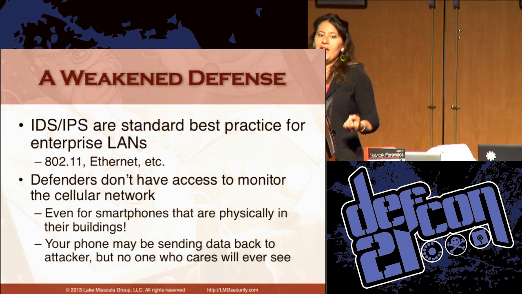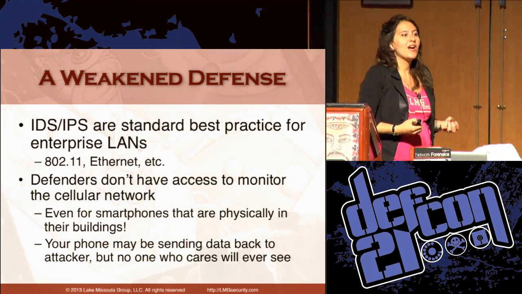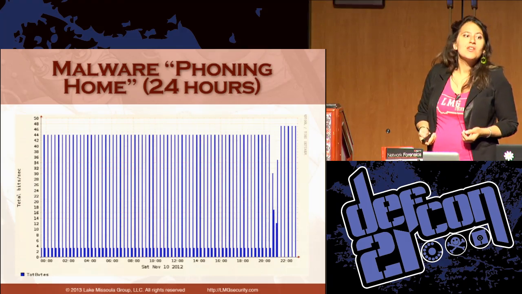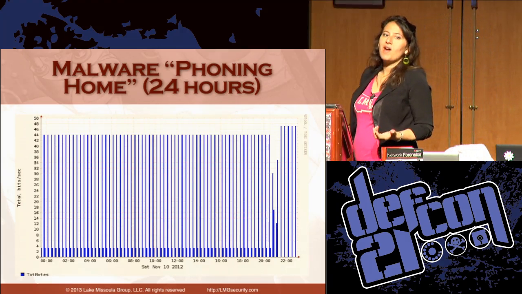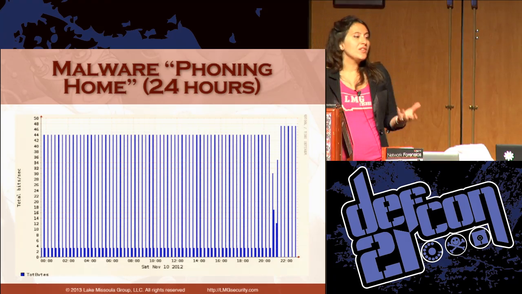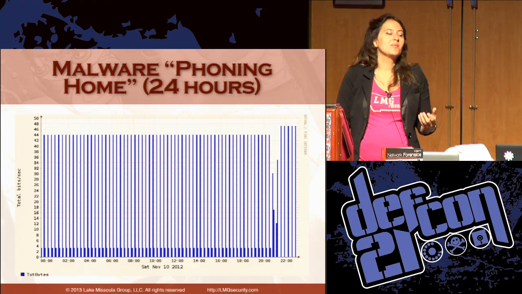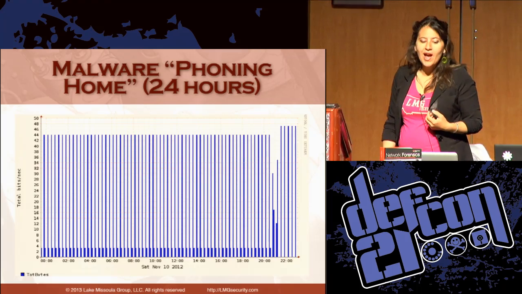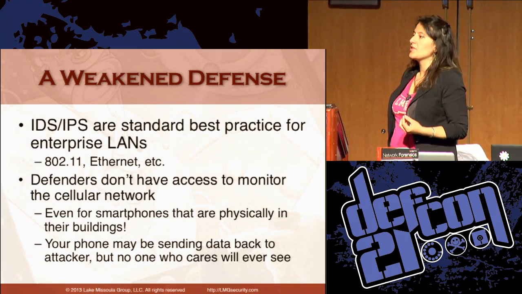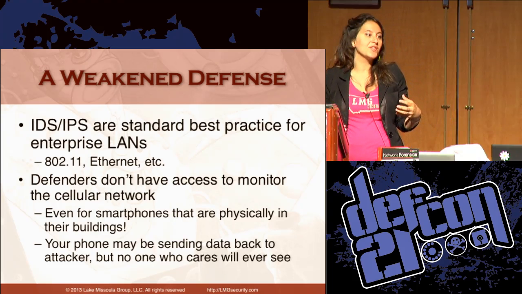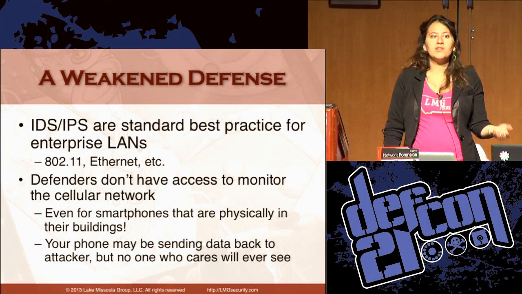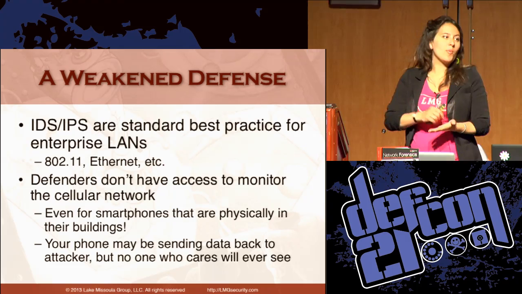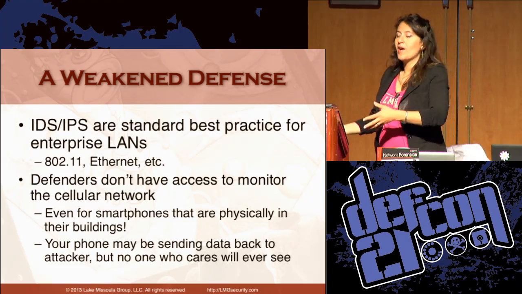Now, on LANs, enterprise security professionals have the option of inspecting network traffic. They can make charts like that. So even if there's no host-based antivirus installed on a laptop, we can still tell if a certain laptop is infected based on the patterns of traffic that it's creating on the network. We don't have that same option with cellular devices that are physically within our enterprises. And that means that people could be sitting in meetings, having their audio recorded, or just have devices that have corporate information on them. Or even in your home environment, this is also true.